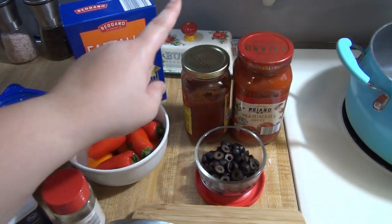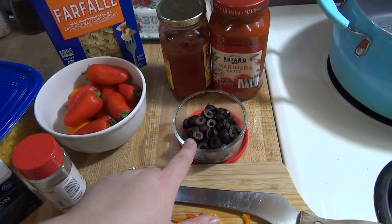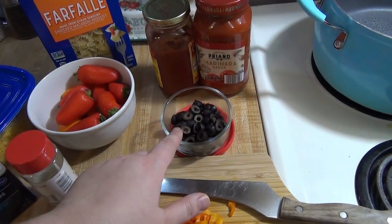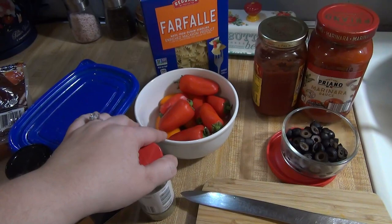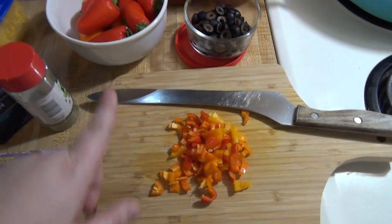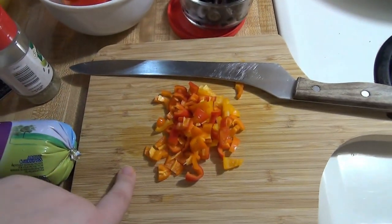So I'm going to use that up, and then I have some olives from a pasta salad I made over the weekend, and I won't use all of these, but I am going to put some olives on my portion because nobody else will eat it. Got some mini sweet peppers. I've already chopped some up, so I wanted to use some of those up because the kids haven't been eating them as much this week. So I'm going to throw some of those in there.